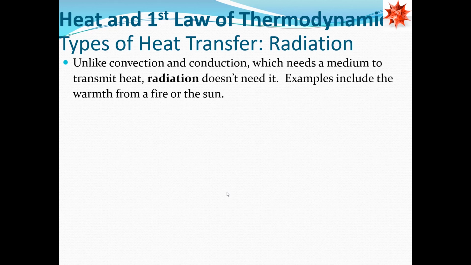Radiation, I'm going to go even quicker through that. Here, there actually doesn't need to be any sort of medium with radiation. Again, with conduction, you have to be in physical contact, but no mass got transferred. With convection, the heat was being shifted throughout the medium, but with radiation, it's going from one point to another without any sort of thing. This is how the sun actually transfers its heat.